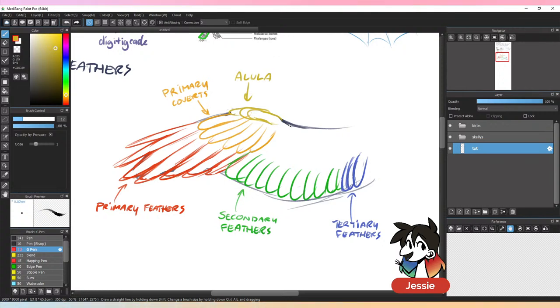Ever seen a wet owl? They look special. Have you ever seen an owl without its feathers? It looks like an alien.